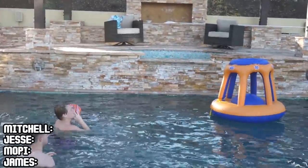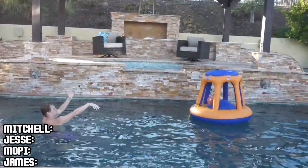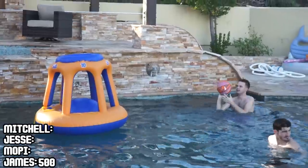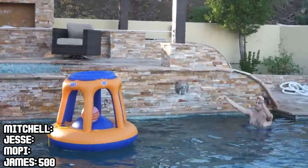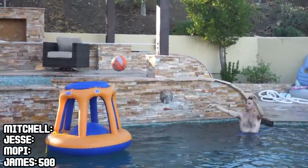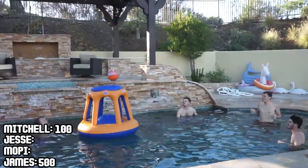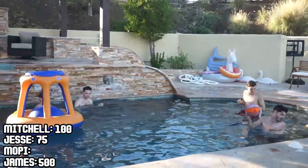I've seen the 500, I'm manifesting 500 off rip. Oh! He got 500! Now you know I'll go for the other side. Okay, this is my shot. This is my shot off the side of James's. That is 100! 100? Okay. 100 is not bad. 75! 75! Alright. Corner three.